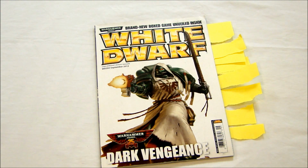There is also the carrying case, figure carrying case, that looks like it's got a laser cut foam in there to hold each of the Dark Vengeance miniatures, so you can store your starter box when you're not playing it with your friends, I guess. I don't know, but it's interesting to see that kind of product coming from GW. Traditionally, that was something that was left to the secondary market. So I'm wondering if they're gonna take more of a stab at that.